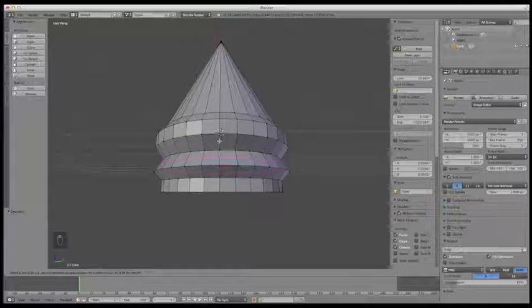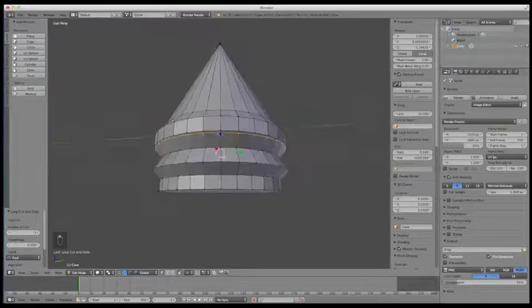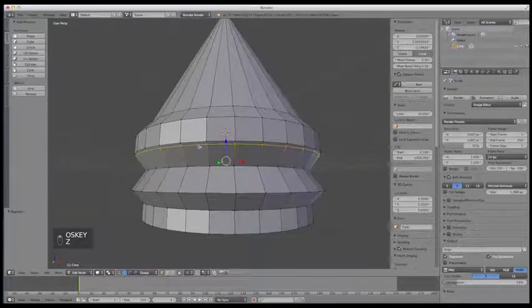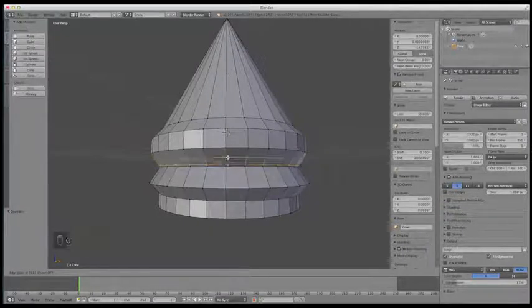And so if I want to add an edge, I left click, and I'm not done. If I keep moving my mouse around, it's going to say, okay, you can create an edge, but where do you want it on the edge that you're creating? Do you want it at the very top, at the very bottom, in the middle? And once you left click again, it will finalize where that's at, and you'll be done with adding a really even loop all the way around. Now there's some things to note that are going to make this even more useful. If I add an edge loop by hitting Control R, and I want to make this perfect, I can also, if you see the bottom left hand corner, it says edge slide.